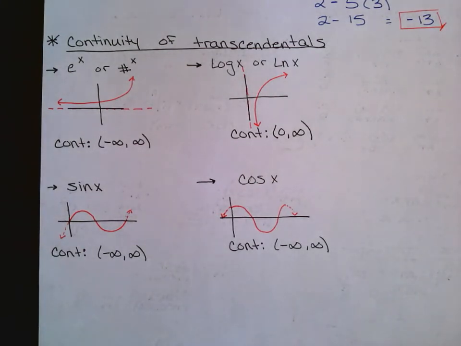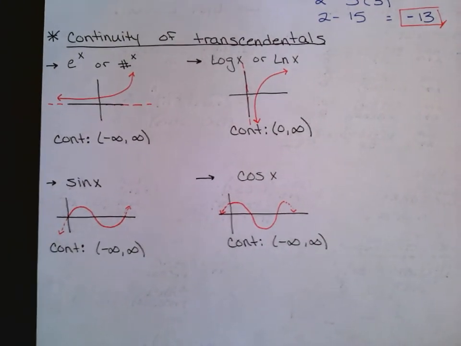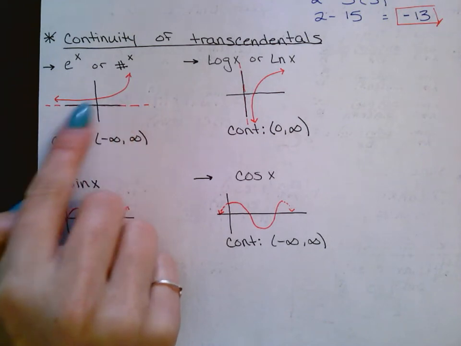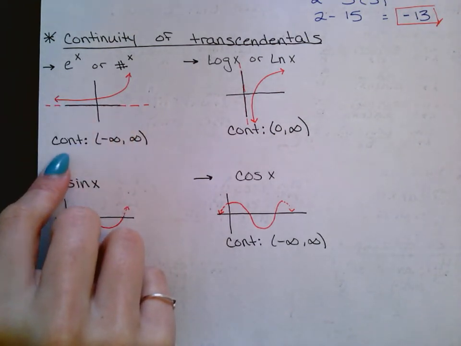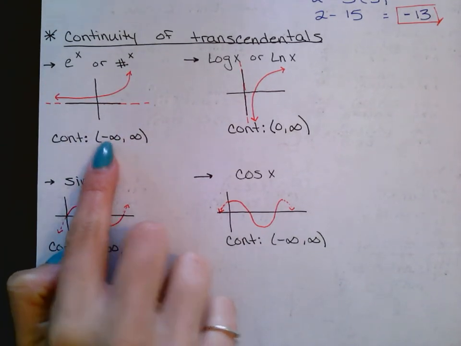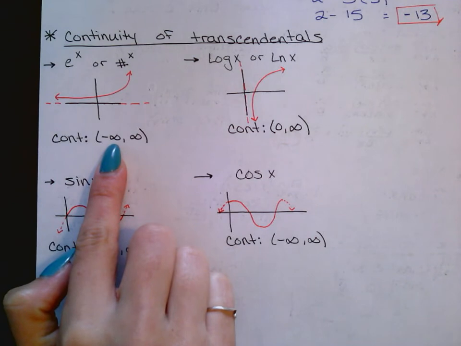So the last piece of information I want to give you for today is a reminder on the continuity of some of these transcendental functions. I am a firm believer, and I always reinforce in my classes, that knowing your graphs is a huge help. Remember that in order to do a limit, you have to be able to sometimes check for the continuity of the function. And so e to the x has an asymptote at 0, and continuity is like the domain. From left to right, the domain always exists. So an exponential function is always continuous.